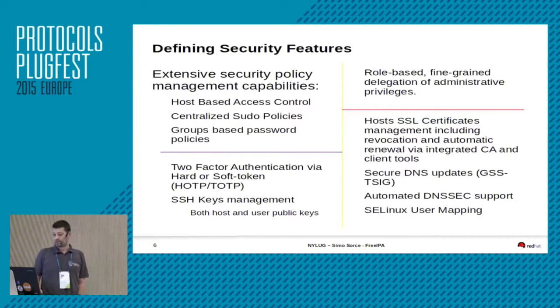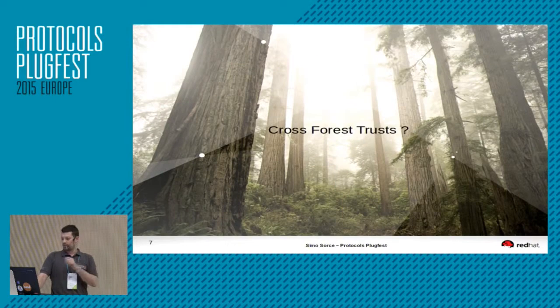However, we still have a problem. We need to interoperate in enterprises where they already have an install base and all their users are in Active Directory and their desktops are Windows, and they have no reason to change that. They are fine. They like it. It works. From the desktop point of view, Active Directory has very specific and very useful features and software that integrates with the whole ecosystem, so they don't want to change that. But they have a lot of Linux machines, and they may want to use something that is Linux specific. So how do we bridge the gap? How do we interoperate? And so we came up with this plan to build forest trusts.